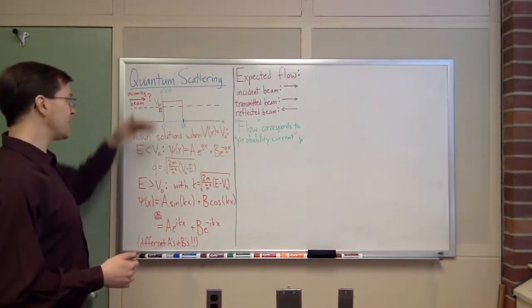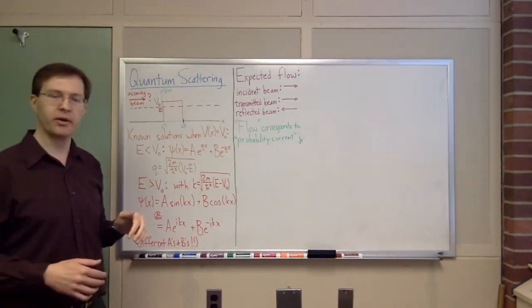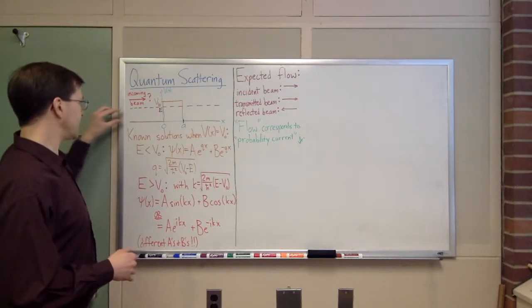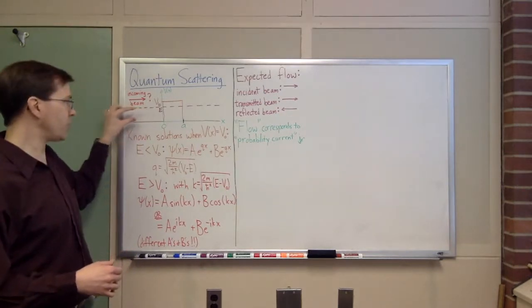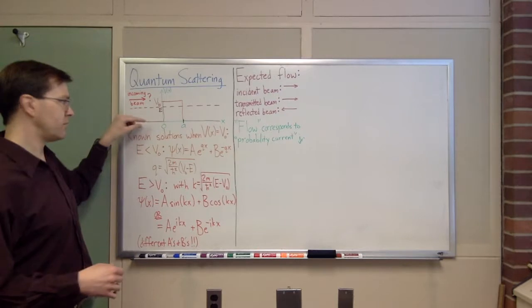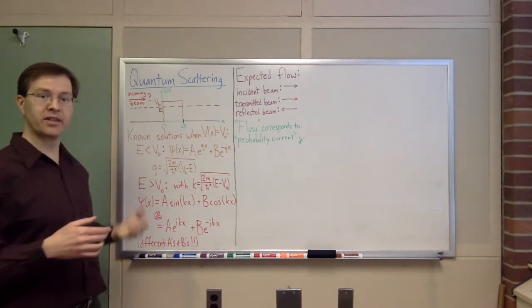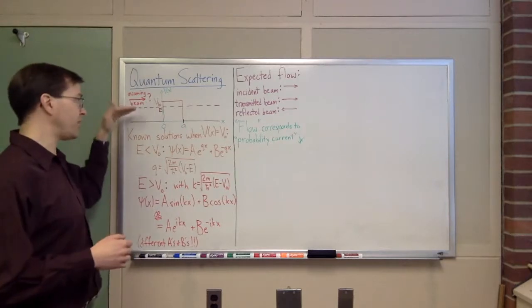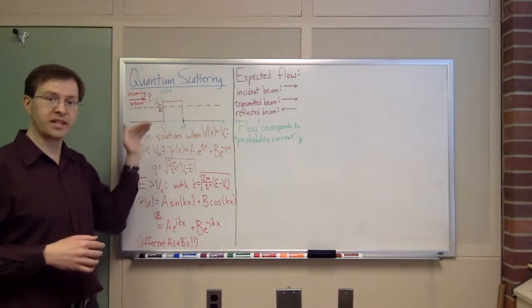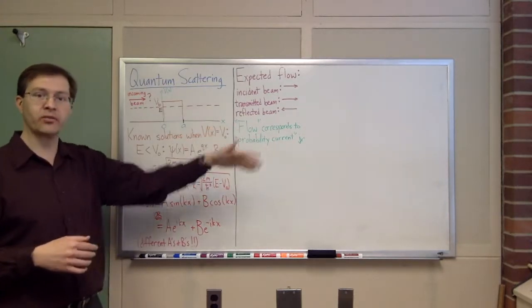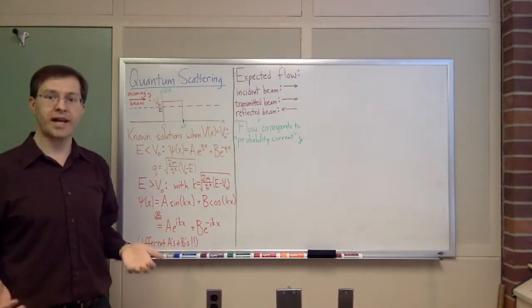Similarly, classically, if the energy is lower than the height of the barrier, I expect that you'd come in with kinetic energy, you'd come along, and then your particle would roll up the barrier until it got to that point, but then it would roll right back down and go back the other way, because classically, a particle without enough energy can't cross over. It doesn't have enough energy to get to the top of the barrier and over to the other side. So those are the classical results.